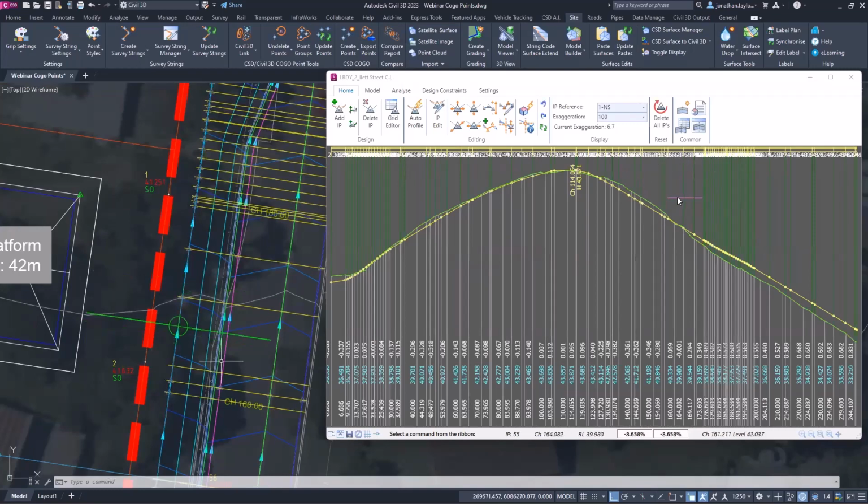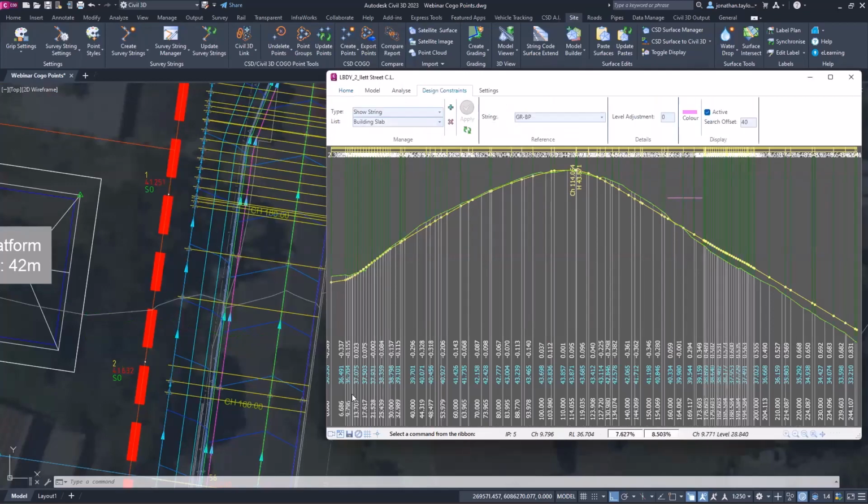Now, you may notice the pink line that's being applied on the drawing at the moment. That is a design constraint. I already showed you earlier. You'll need to refer back to the video. Click on that button if you want to learn how to do a design constraint. In fact, I think the video on number 3 or 2 actually does exactly what I did in here. In fact, no, I think it's the first video. So all I wanted to do is show a string, and that's it, with an offset of 40. So look 40 meters and show me the extent of that string. So that's the building platform.